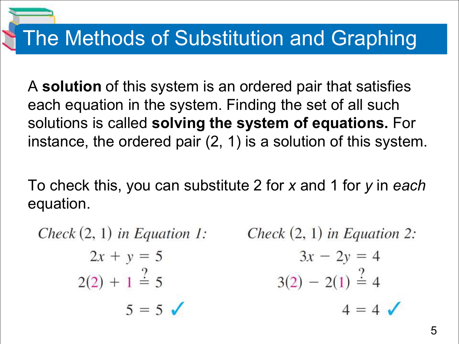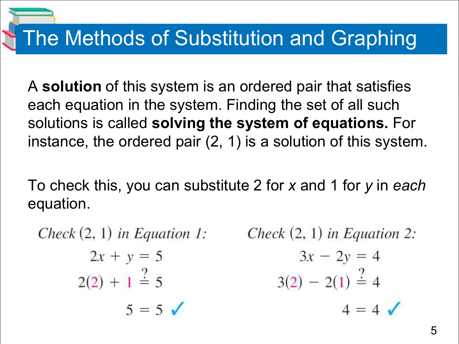So if we look here, the ordered pair 2, 1, the 2 we plug in for x, the 1 we plug in for y. In the first equation, we have 2 times 2 plus 1, which is 4 plus 1, that's 5. 5 is equal to 5, so we're on a good start here. If you do that and the first one gives you a false statement, there's no need to check the second one. But in this case, we do get the true statement on the first, so we are going to check the second.